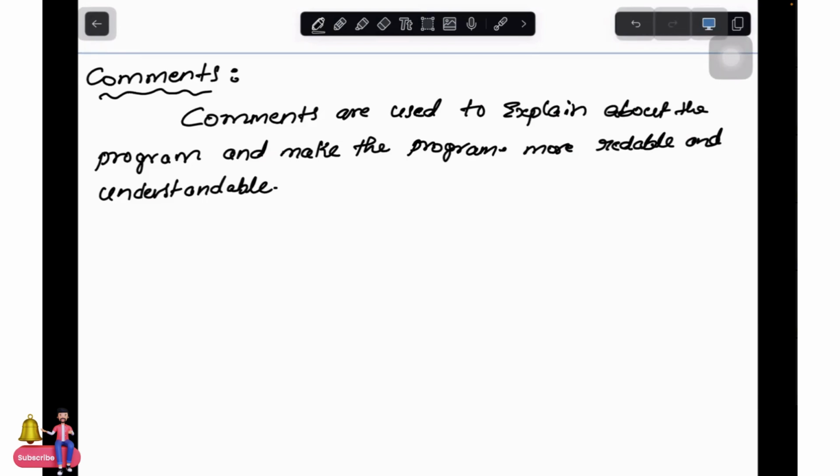Understanding the program through logic always takes more time. Instead, a general English explanation of what that particular logic is doing will always help the other developer understand the code more easily and faster. It gives the ability to read the code more easily and fast. Understood? So this is the reason we use comments. Got it?